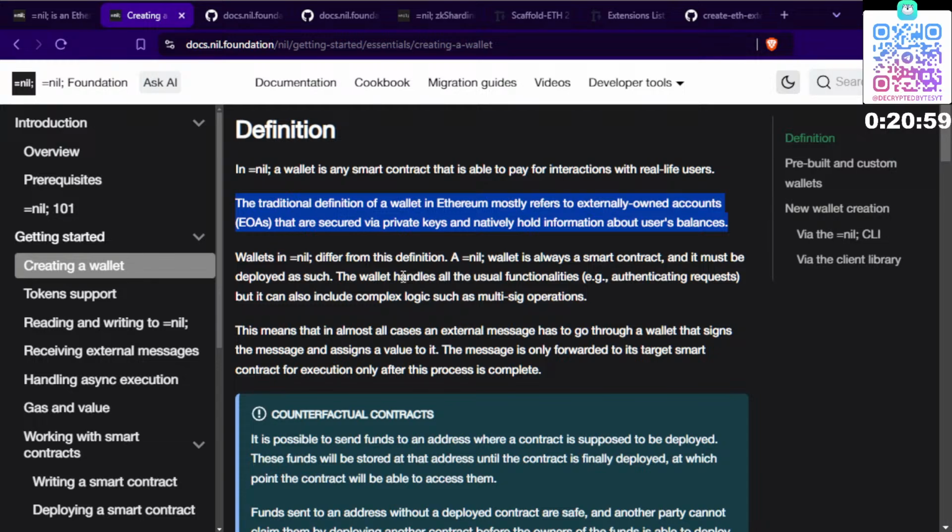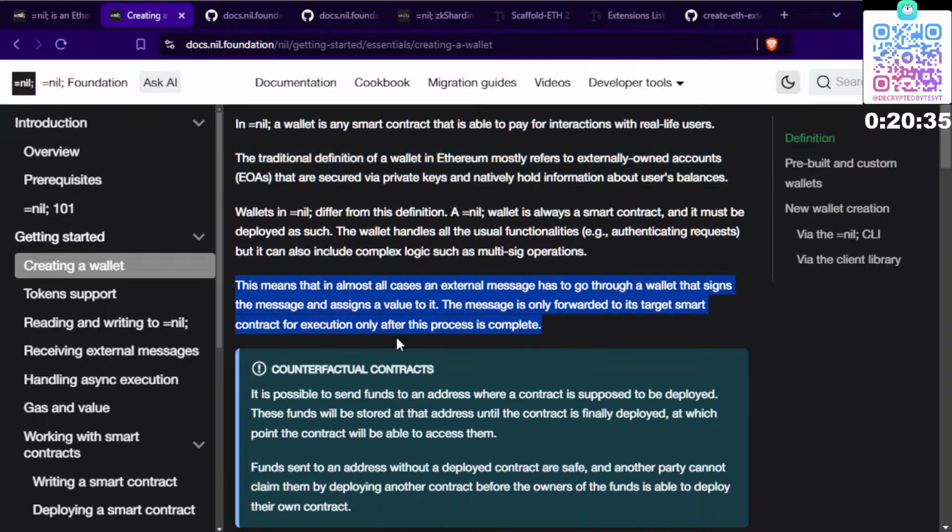Wallet in nil differs from this definition. A nil wallet is always a smart contract and it must be deployed as such. Wallet handles all usual functionalities, for example authenticating requests, but it can also include complex logic such as multisig operations.